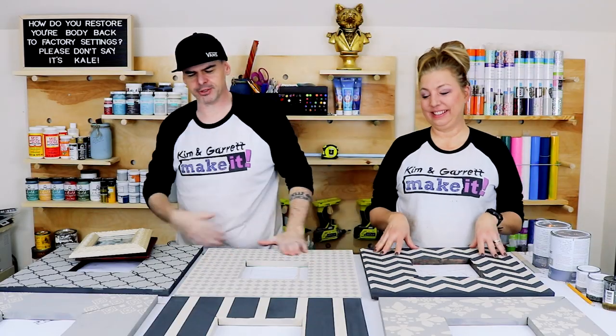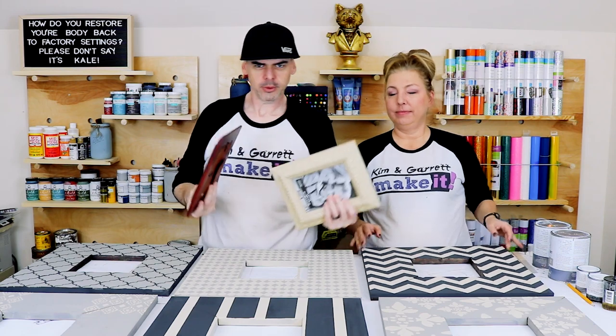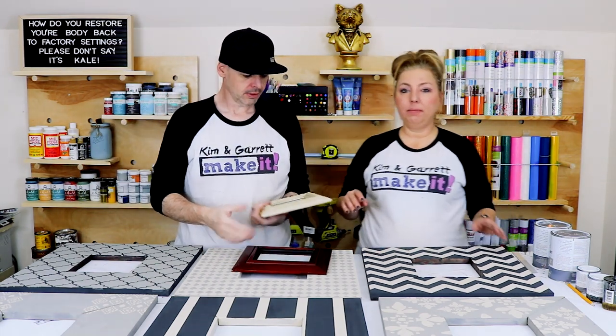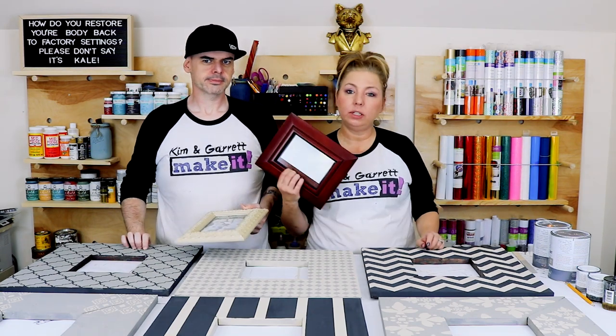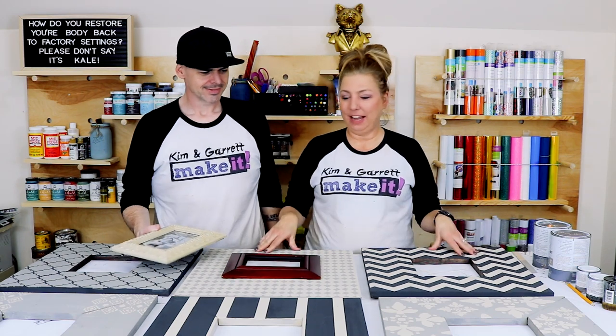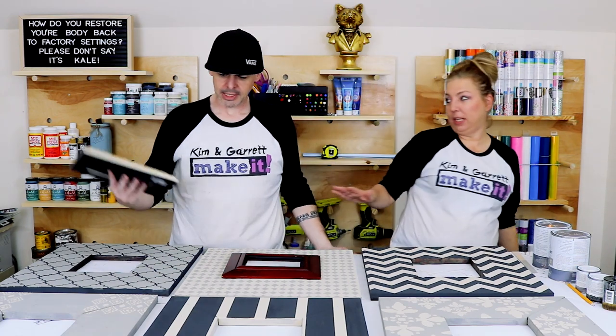Step six. Now that the big frames are dry, it's time to paint all of our little frames. Well, the ones that we are going to paint. Some of them I had purchased and are empty. Some of them I literally took out family photos and we're gonna paint them and attach them to our larger frames. So can I lay them out and we'll decide what we wanna do?